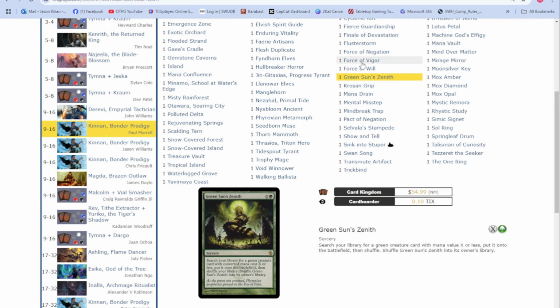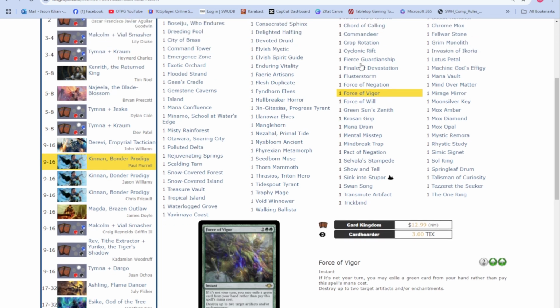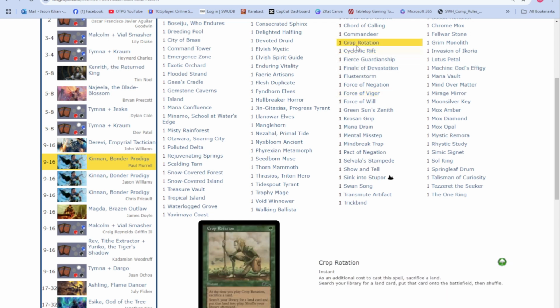It has Force of Vigor, which is one of the cards I was talking about, that even in the prison deck, Force of Vigor, they could pitch a green card and break out of the lock. So you got to have some kind of answers for Force of Vigor to stop that from happening. Cyclonic Rift to reset the board. Crop Rotation is a great way to thin out all those extra lands in your deck and get the really good ones out.